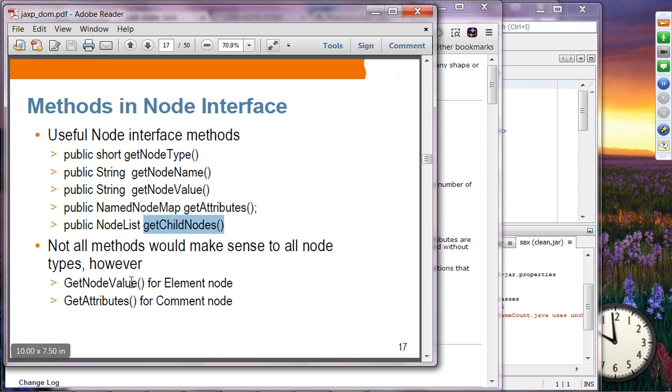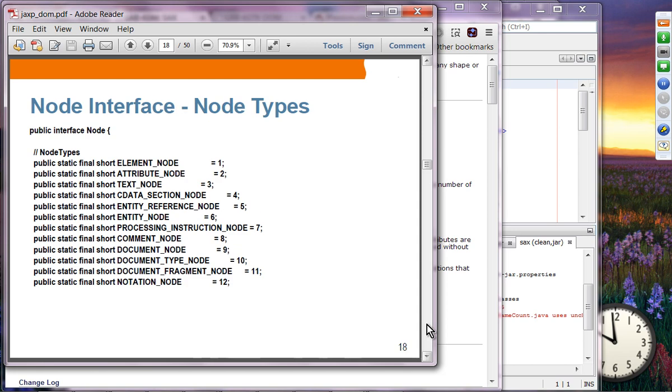Not all methods would make sense for all node types, however. For example, for an element node, the node value probably doesn't make any sense. For a comment node, calling getAttributes probably would not make any sense, and it will just return null.